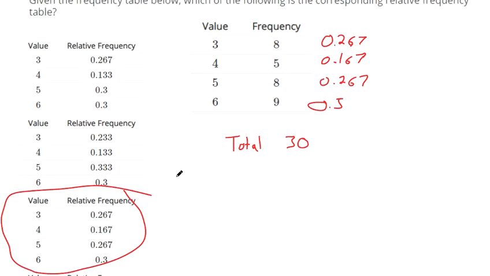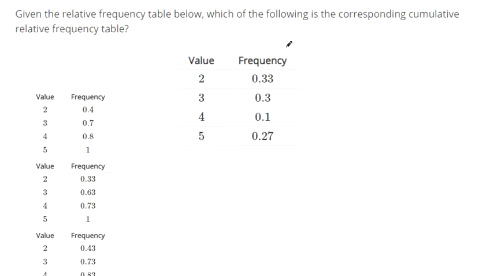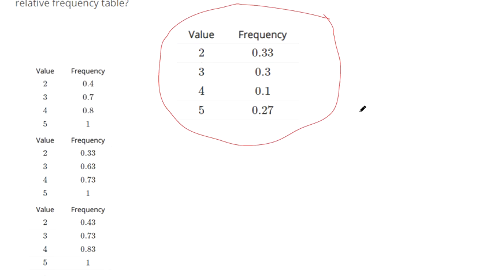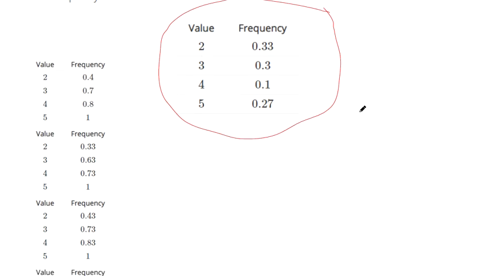So, relative frequency table is where you break the frequencies down into percentages. So we're given this relative frequency table here. We're supposed to calculate the cumulative relative frequency table. So the difference between the relative frequency table and a cumulative relative frequency table is that the cumulative relative frequency table is supposed to tell you what percentage is left as we keep adding more percentages into the pile.